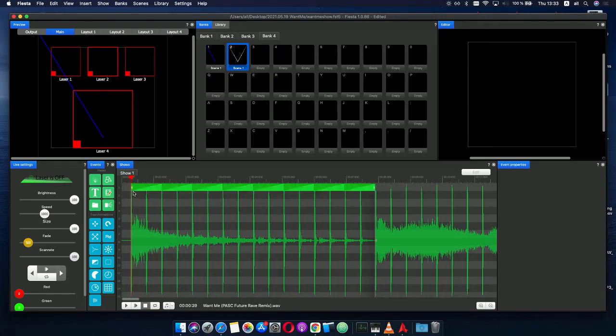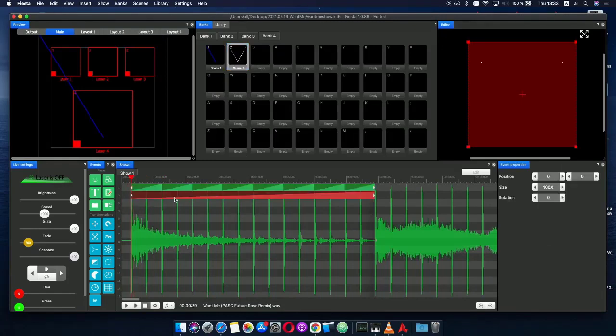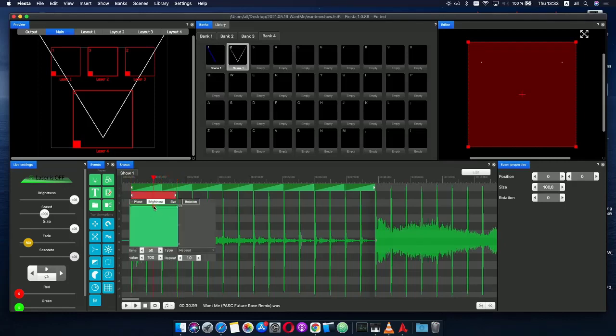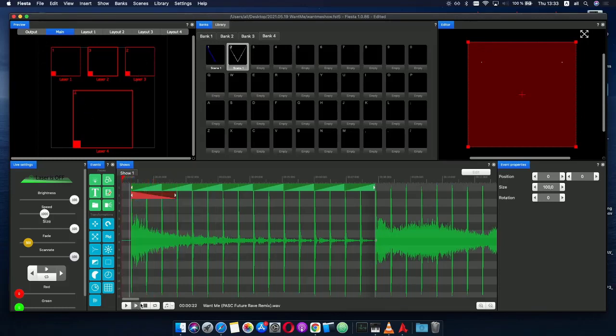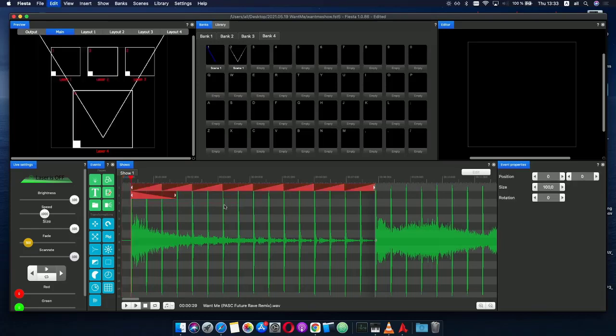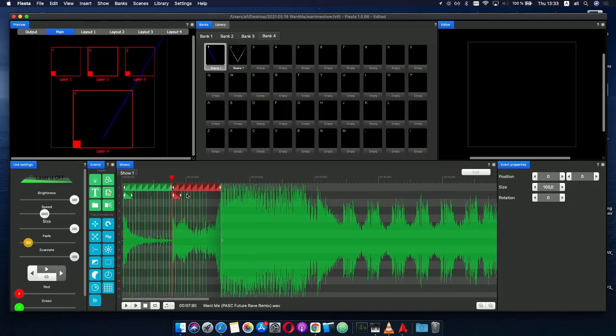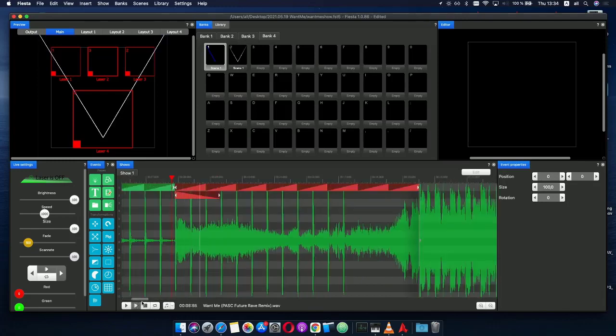Okay, and at the beginning, as you can see also in the waveform, there is a sound which is different from the beat. So I think it's nice to do something else. Yes, for example, using these 2 beams in white color. And then, as you can see, we can continue with the blue beams on the left-right side.